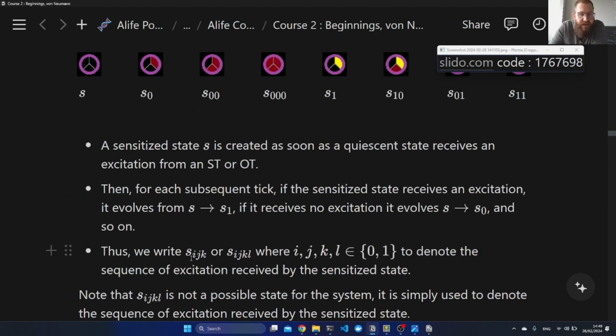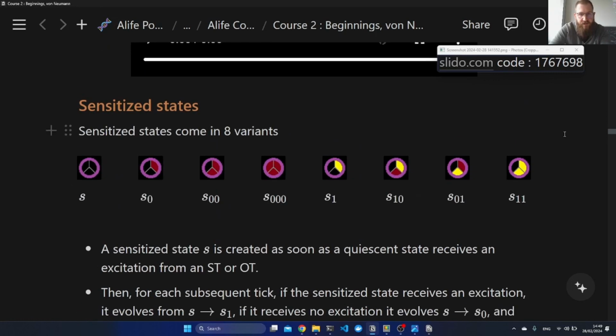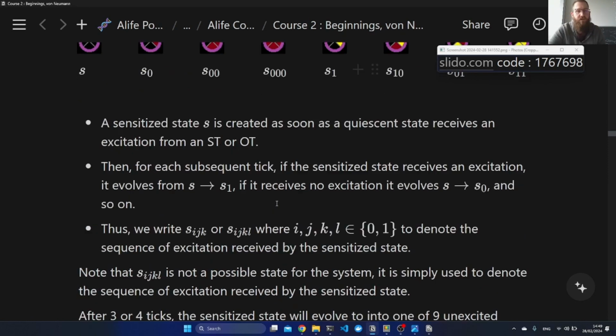So we write Sijk or Sijkl, where ijkl is the sequence of bits it received, 0 for no excitation, 1 for an excitation, okay? And do note that this Sijkl does not exist as a sensitized state. It's not a real state. It's just the series of excitations it received.